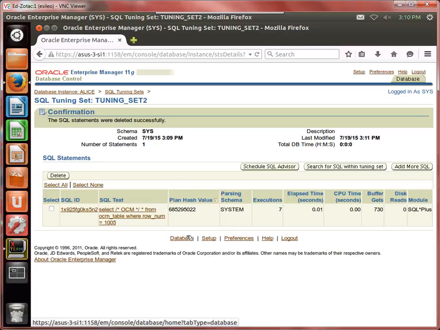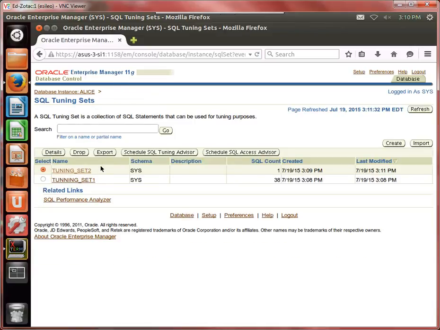At this point, let's go back to tuning sets. So we're working with tuning set 2. We can choose to use a SQL Tuning Advisor or a SQL Access Advisor, and there's a difference between the two. A SQL Access Advisor will help us with building indexes, partitions, and materialized views. But a SQL Tuning Advisor will help us with a number of things like profiles, stats, indexes, and restructured SQL. This is probably more applicable to what I want to do here. This is a simple case of a missing index. So let's go ahead and do the SQL Tuning Advisor on Tuning Set 2.